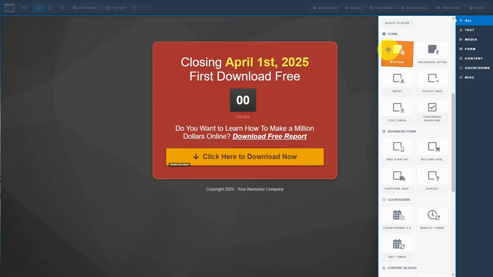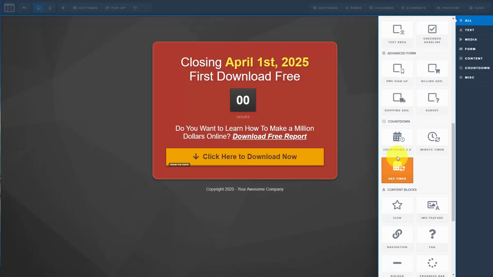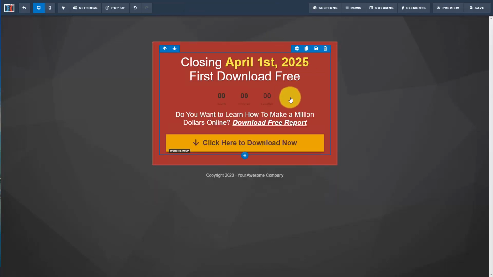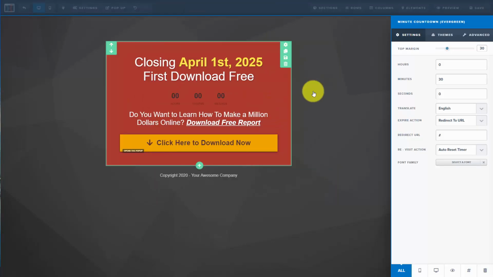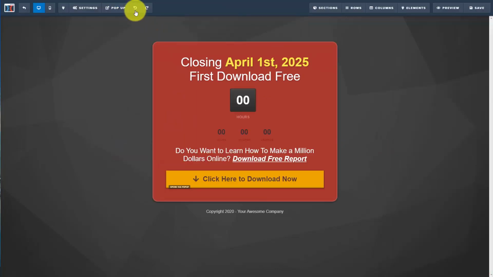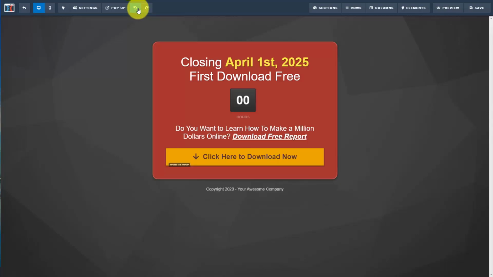You can add in both forms and advanced forms. You can drop in a countdown menu, and as you can see, we have a countdown element available. So for example, we can drop in another countdown element, and we can delete the one that we have. We can then customize the element that we have. We can go back and delete the element. And if we need to go back, we can go back to the original element by clicking the undo button.